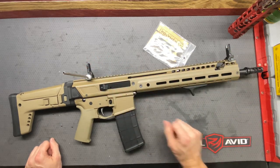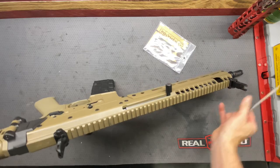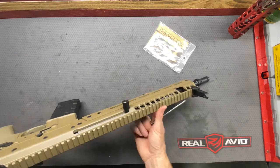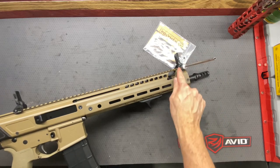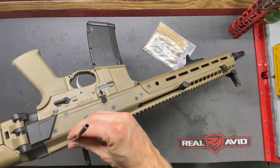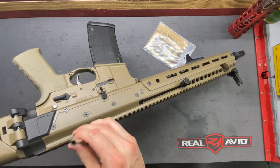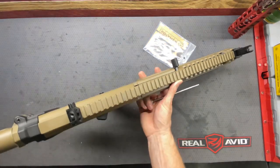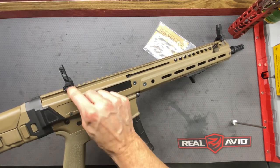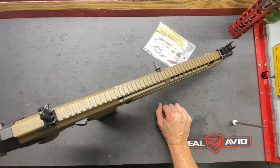The base on these polymer sights is going to be steel, so we have a very strong, firm mounting system. It looks like this side is polymer and then we have steel on the other side — steel on the right side of the rifle and polymer on the left side. The hardware, like the adjustment and the pins holding it all together, are steel, which most polymer flip-up sights do have. That gives us a strong, firm base to mount them on.